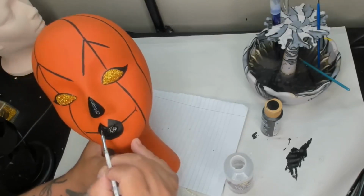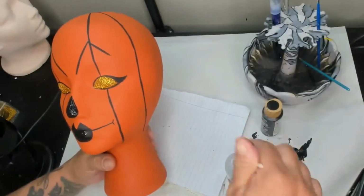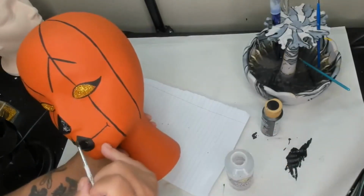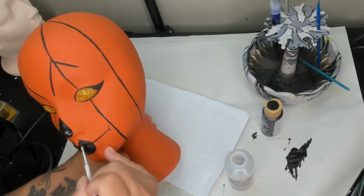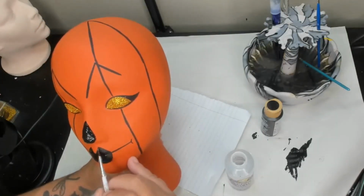Careful where you put your glue, because wherever that glue goes is where the glitter goes. That's why you also always want to have a flat brush so that you can scoot that glitter over if it goes too far.